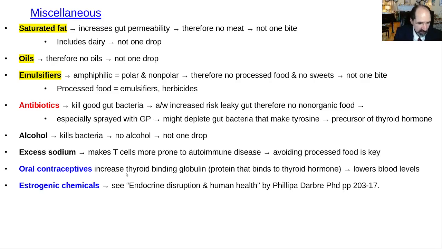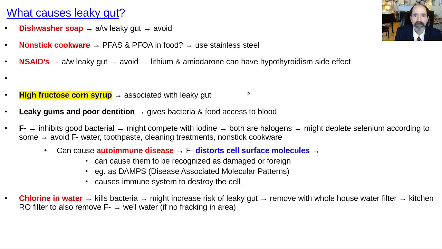Okay, next slide here. What causes leaky gut? Dishwasher soap. Soaps, again, are detergent-like, meaning that they're amphiphilic, hydrophilic and hydrophobic in the same molecule, and they can pull hydrophobic stuff into aqueous water-like solution. Avoid that stuff. I rinse my dishes off when they come out of the dishwasher, okay?